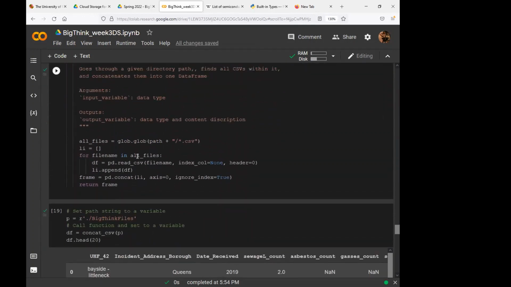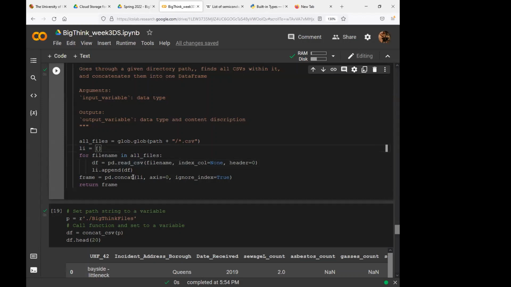Right. So basically, what we've done in this for loop is we've looked through all of the things that end in .csv of that folder that we pointed to, right? And we have a list of all of them, the file paths. So we're grabbing the file path, and then in pd.read_csv, we're reading it into a data frame, and then we're appending that onto some sort of list. So we basically have a list of data frames right here.